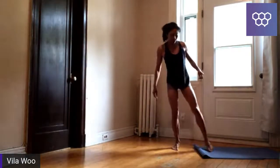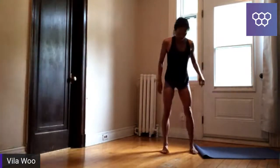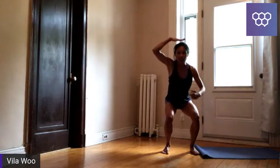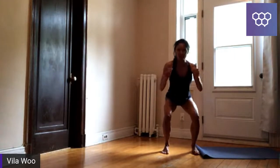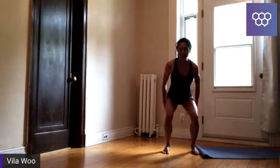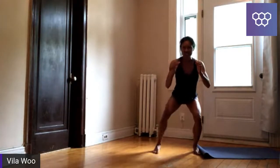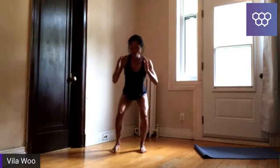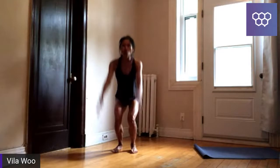So let's do this together. Think about a medium stance. Sit back. Hold here. You want to try to stay in this level. Try not to come up if possible. It's going to use those glute muscles, nice and strong. You're going to travel for 4 repetitions. Ready? Squeeze. 2, 3, 4. Hold here and press up.